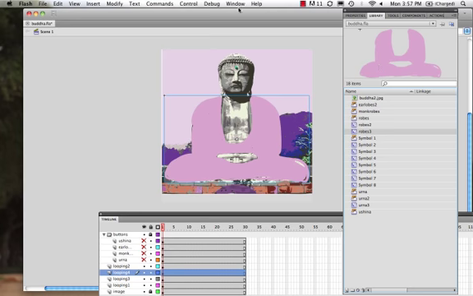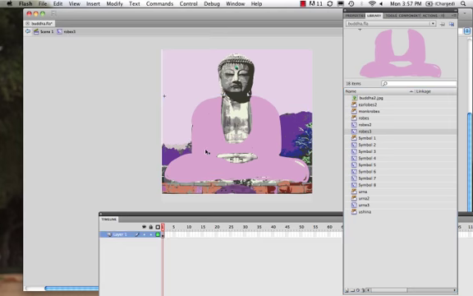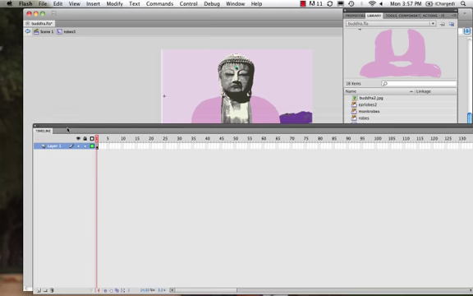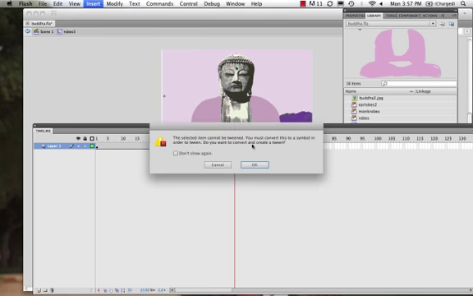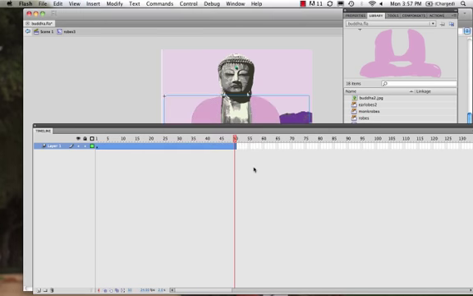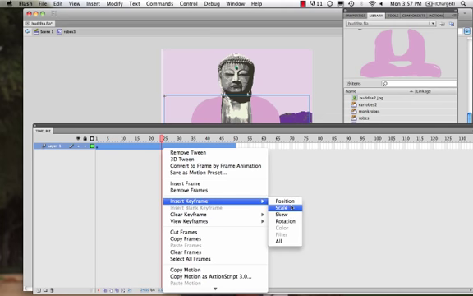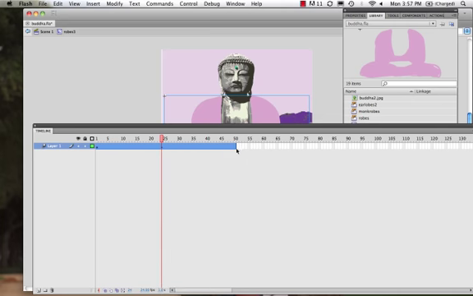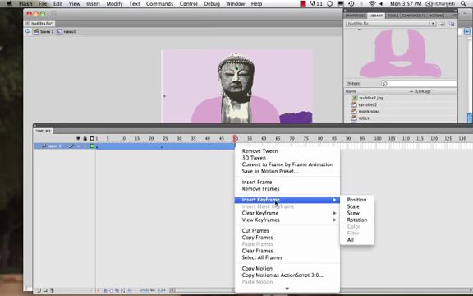Okay, so here goes. Next thing I'm going to do is double click. I'm going to come into this frame. I'm going to come to 50. I'm going to insert timeline frame. And then I'm going to insert my motion tween. Insert motion tween. And it's going to say that it needs to be converted. We're going to say okay. That's fine by us. I'm going to come to 25, insert keyframe position, and I'm going to put one in 50. Also, insert keyframe position.